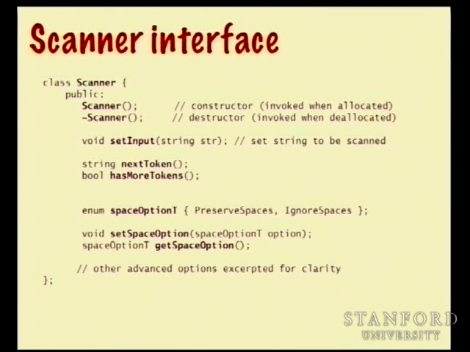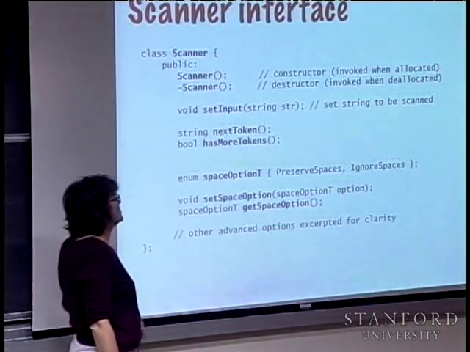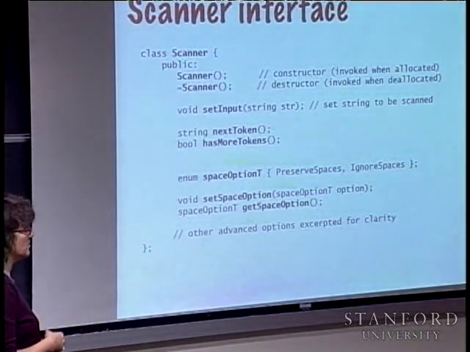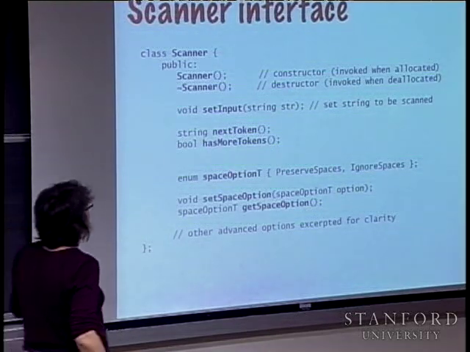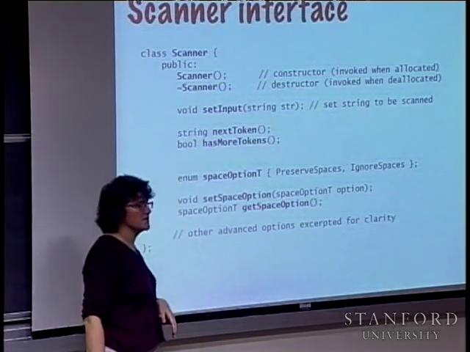There is a set input member function that you give it the string that you want scanned, and then there's these two operations that tend to be used in a loop where you keep asking, are there more tokens, and if so, give me the next token. So it just pulls them out one by one. I picked just one of the particular advanced options to show you the format for them. There's actually about 6 more that deal with some other more obscure things. This one is, how is it you'd like it to deal with spaces? When you see space tokens, should they be returned as ordinary tokens, or should you just discard them entirely and not even bother with them? The default is what's called preserve spaces, so it really does return them.